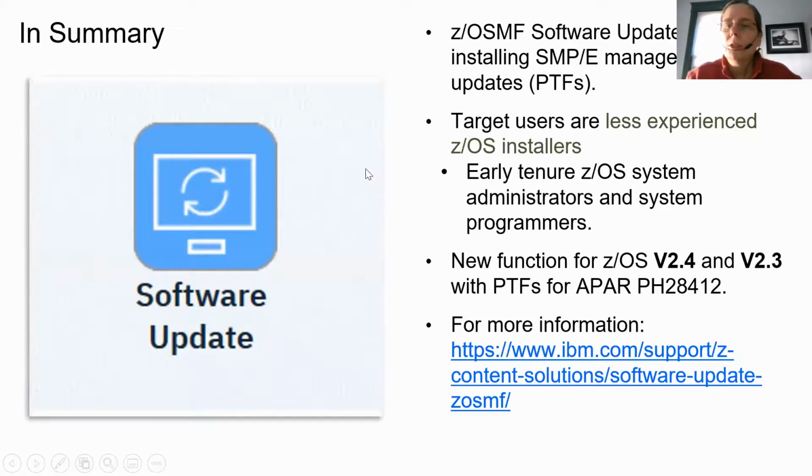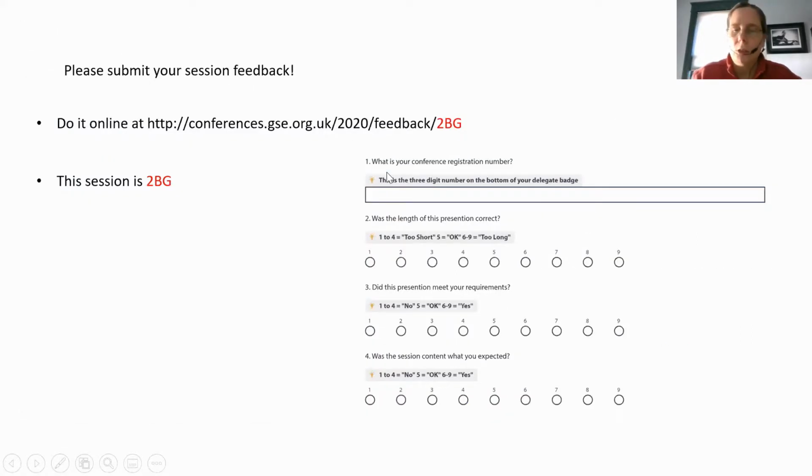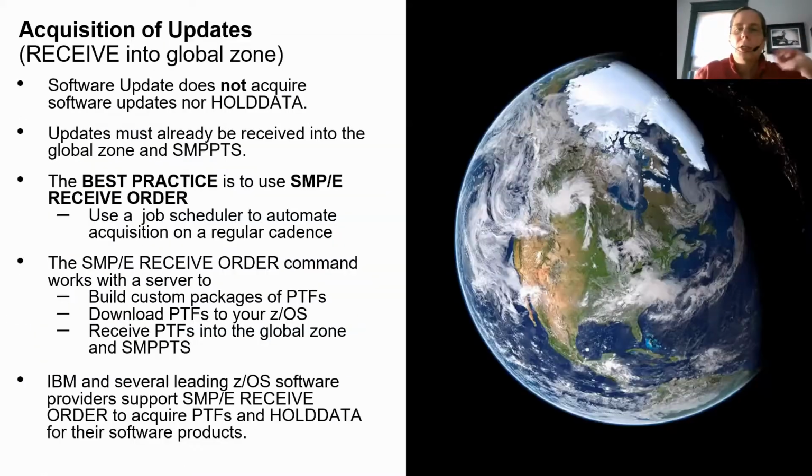Is there a new plugin to define for software update? I would encourage you to go back to the presentation on how to set up software update, where it's a task for software management. It's not a new plugin, it's part of a task of software management. So if you have software management defined, and you go through the other setup tasks that you have, like permission and IKJ TSO setup and things like that, then you will have the new task for software update.